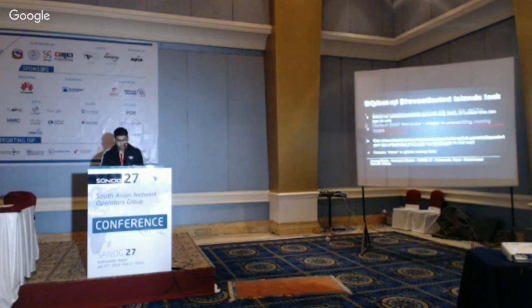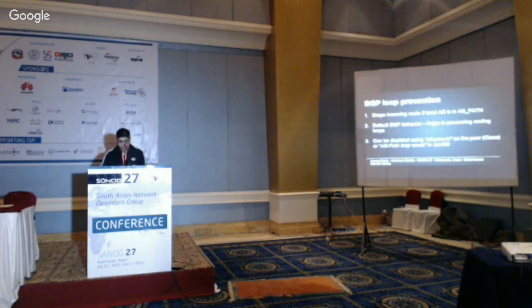So coming on to the BGP loop detection, there we go. As I said, this is one of the fundamental features of BGP. It ensures that if you have the same ASN which is originating a route, it denies that ASN from the path. This is enabled by default. One can disable it, so you can use allowas-in in case of Cisco, and you will start hearing your own routes. So let's say you are running AS1 and it is connected to AS2, then AS3, 4, and this is the path. If you allow AS in, you will start hearing the routes originated from AS1 in a separate disconnected island.